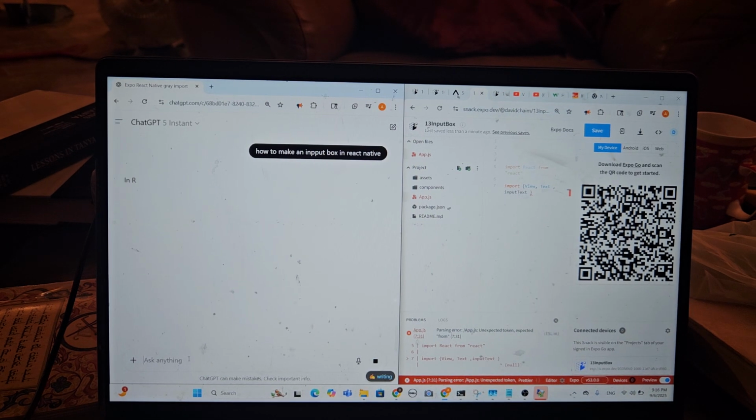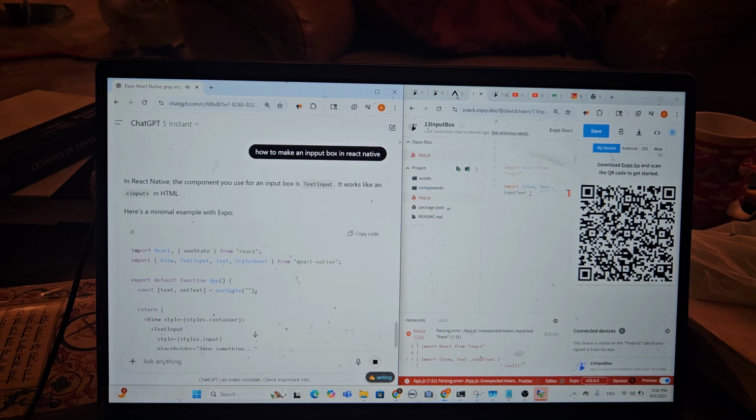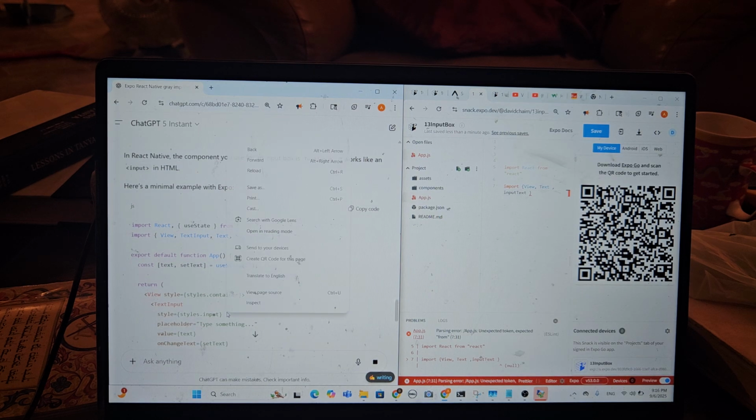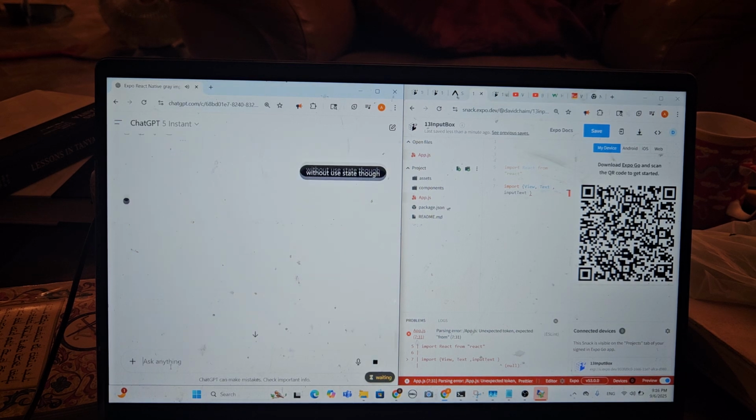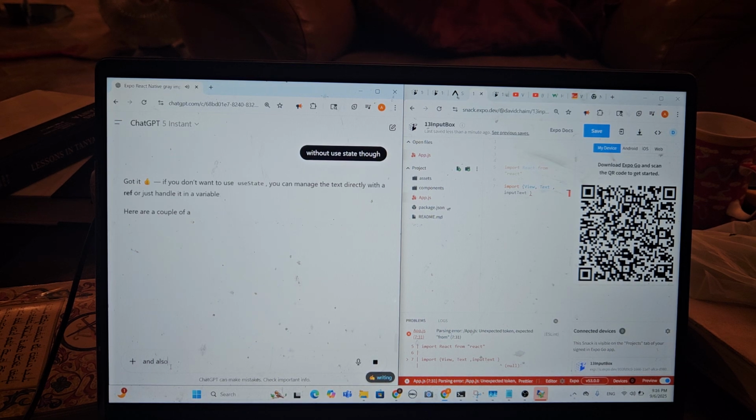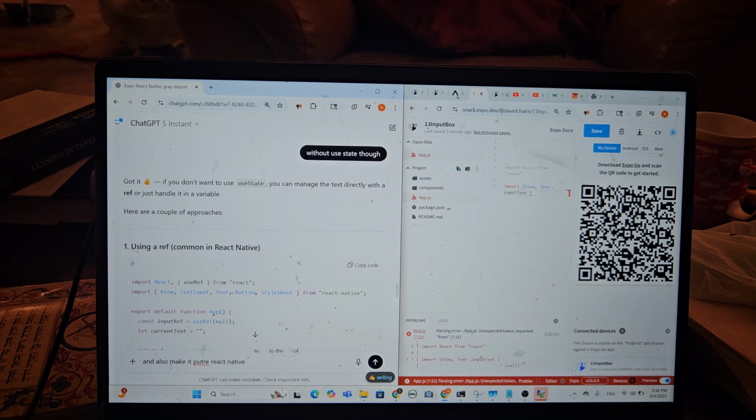Okay. So without use state though, and also make it pure React Native, pure, no arrow functions.